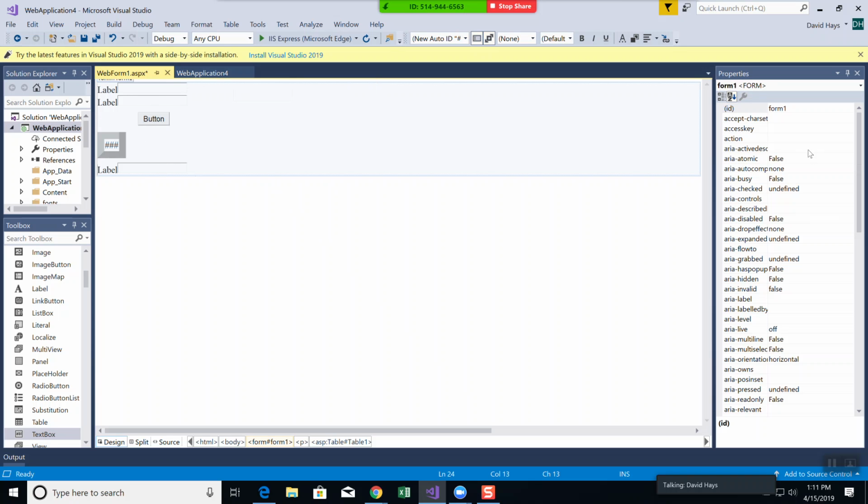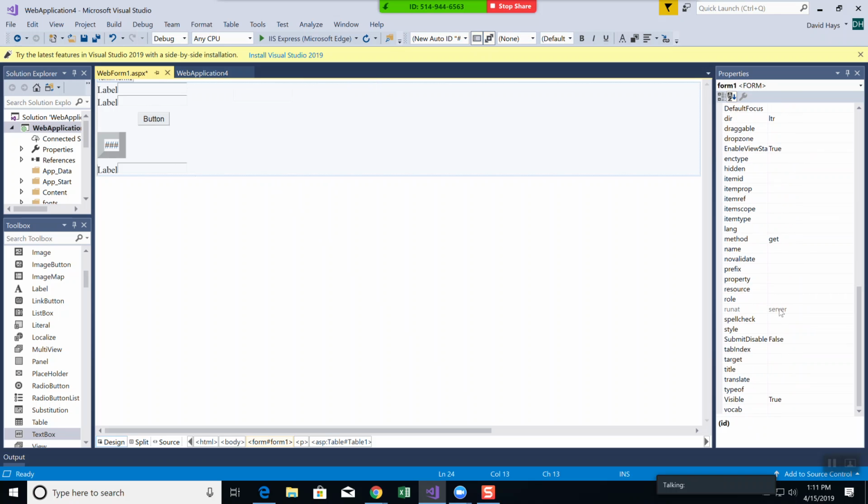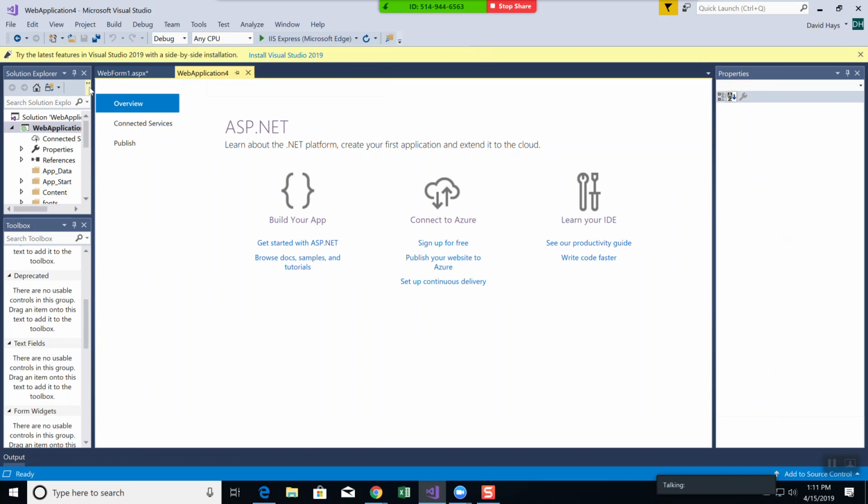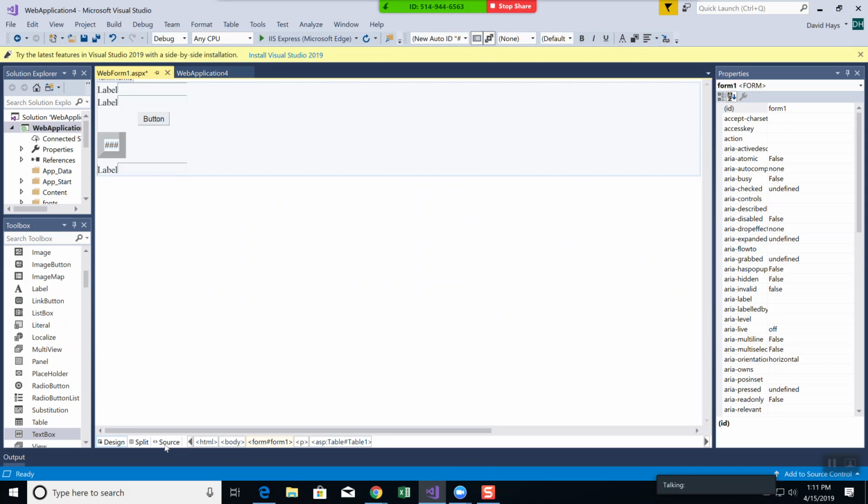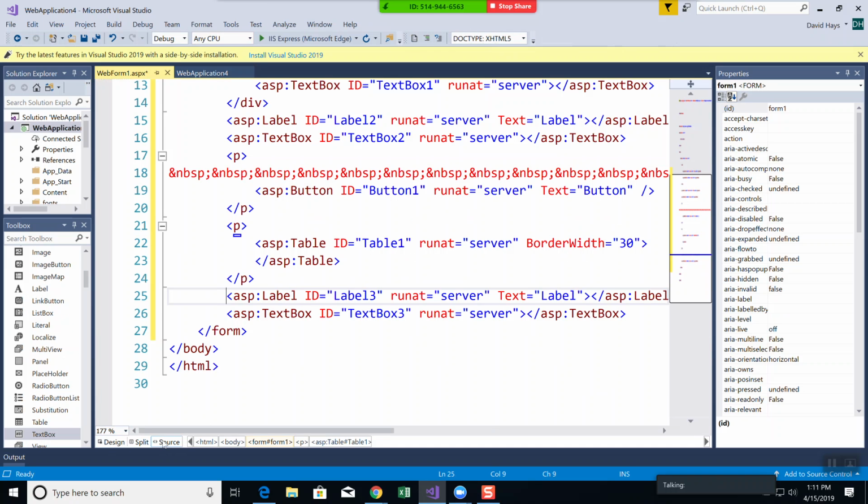Now you have to get used to the different properties over here. I don't know if I hit split on this or not before, but it comes up here and does my border width is equal to 30.